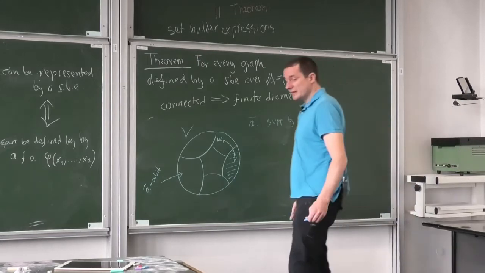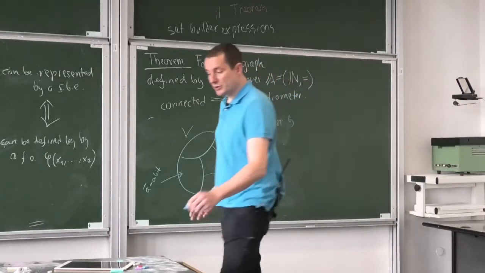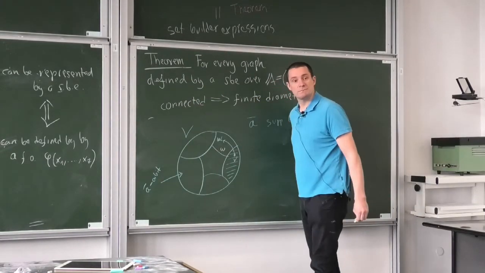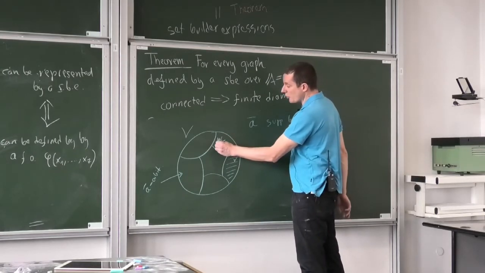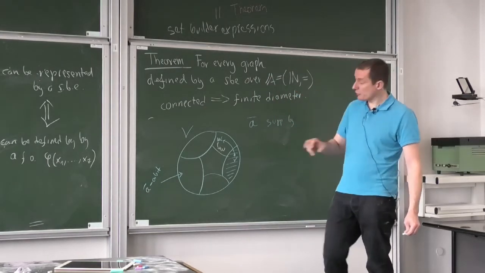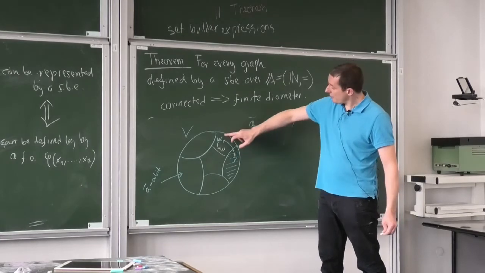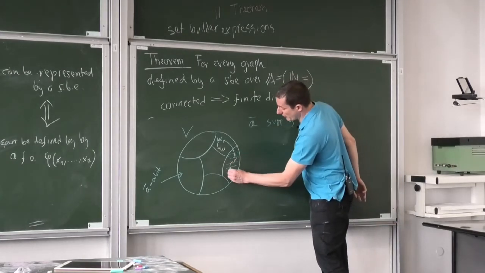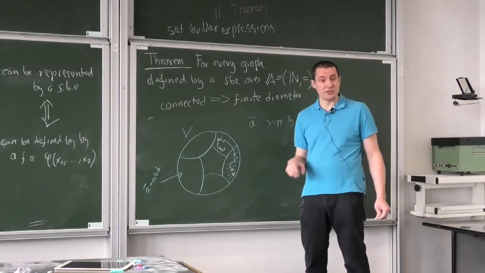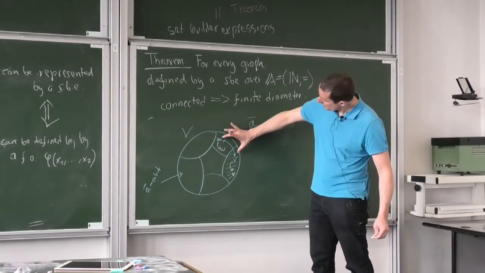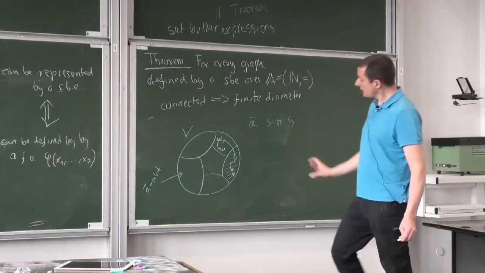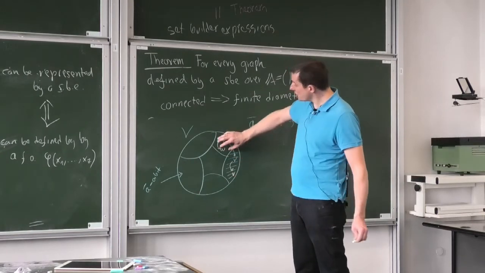Then if I take now a copy, somebody else here, by definition of being in the same orbit, I can go from here to here by an automorphism. So if I apply that same automorphism that takes this guy to this guy to the vertex V, then I get some other copy of V. By the assumption that this supports not only the vertices but also the edges, it follows that if there was a blue edge here, then there's also a yellow edge here. So what this means is that if I start in this orbit, then in one step I will reach either none or all of these.